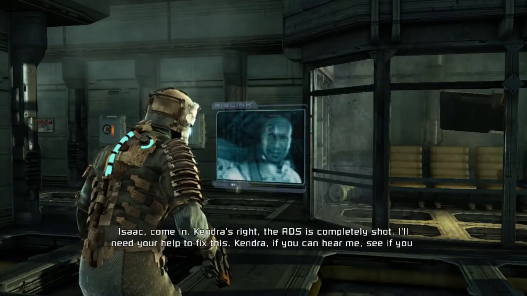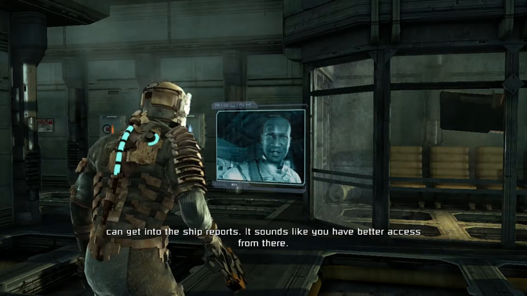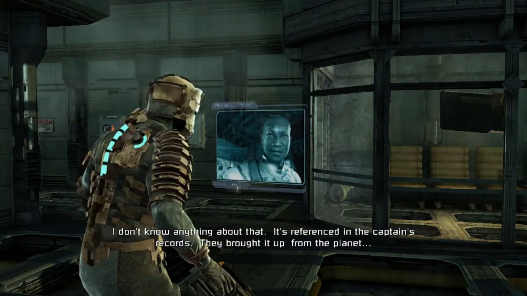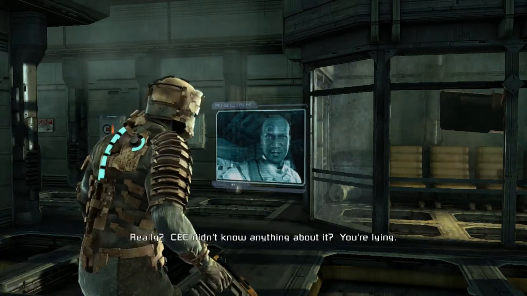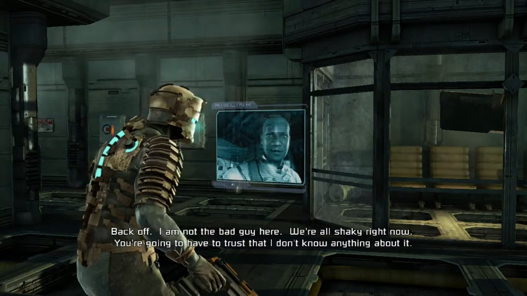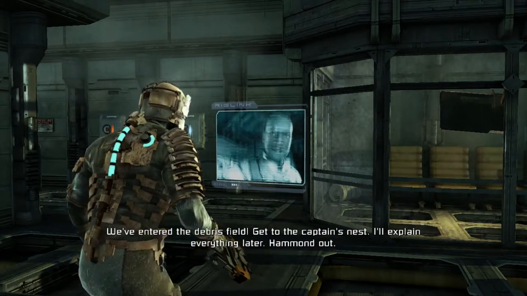Isaac, come in. Kendra's right. The ADS is completely shot. I'll need your help to fix this. Kendra, if you can hear me, see if you can get to the ship's reports. It sounds like you have better access from there. When were you going to tell us about the artifact, Hammond? This marker? I don't know anything about that. It's referenced in the captain's records. They brought it up from the planet. It's on the ship? In cargo. They think it's of alien origin, but I don't know what the hell it is. Really? CEC didn't know anything about it. You're lying. Back up! I am not the bad guy here. We're all shaky right now. You're gonna have to trust that I don't know anything about it. We've entered the debris field. Get to the captain's nest. I'll explain everything later. Hammond out.